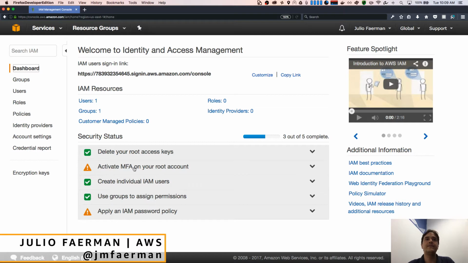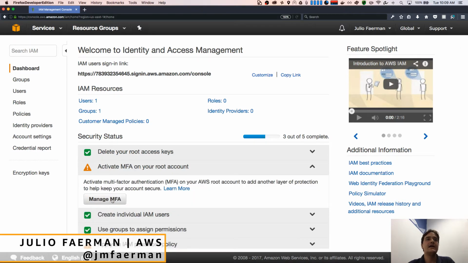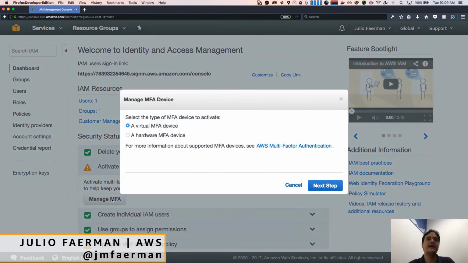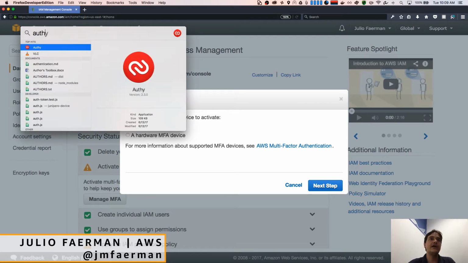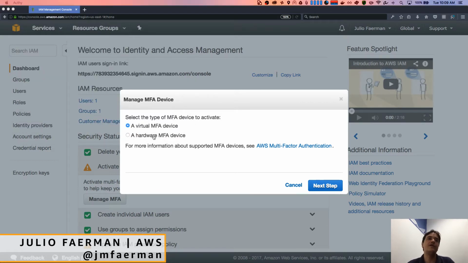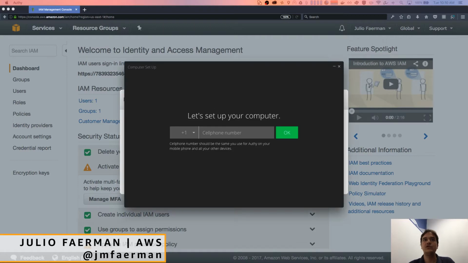This can be any MFA software that you would like. In here, it can be a virtual MFA, like an application, or a hardware MFA device. You can use your favorite software or your favorite device manufacturer, such as Gemalto, to do these one-time password things. And I will show you how to set up Authy.